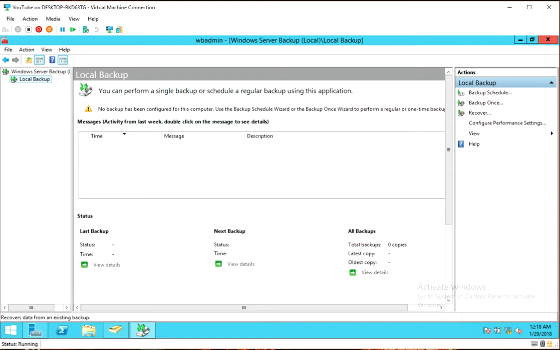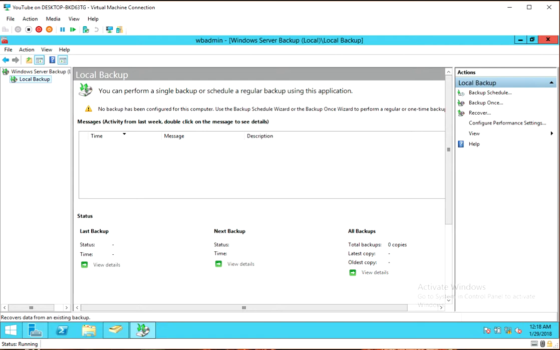So these are the three places that you can back up. It no longer supports backup onto tapes, and it's recommended that you have at least 1.5 times the size of the volume that you are going to back up, so that it can support future backups also.